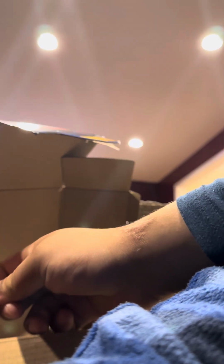Let's open it up. Because the box is small, we have to open from the bottom. Here's his tail. Why is this kind of hard to do? I don't know, find out in the comments.